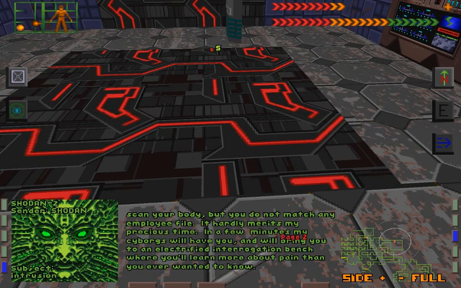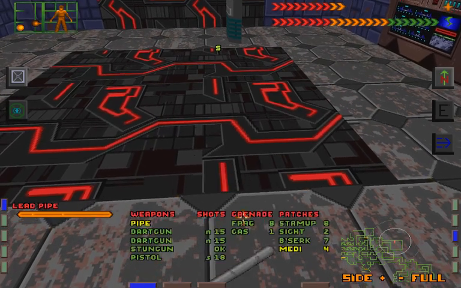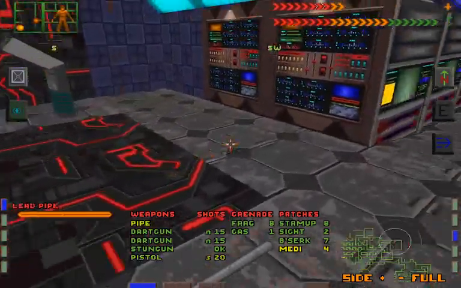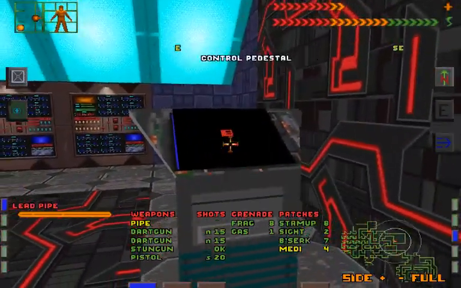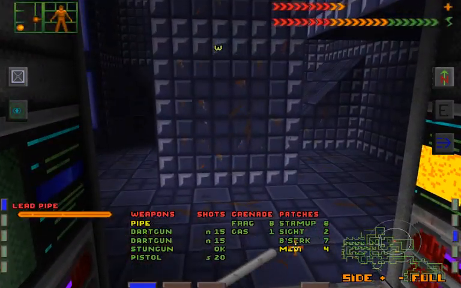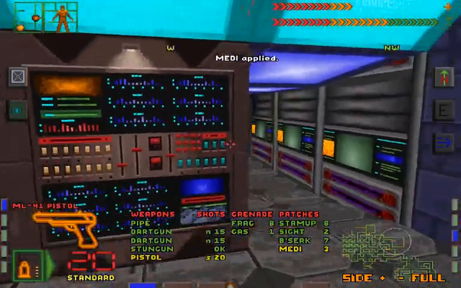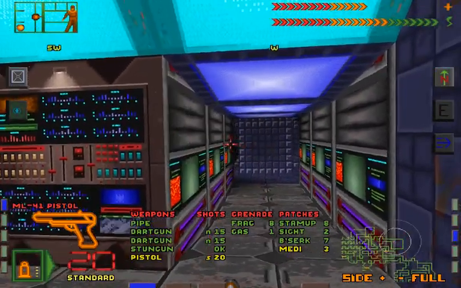I'm glad we had this talk, Shodan. Super glad. Cannot use normal screens. Okay. Right. Drop one of these. Got it, Erkin. Let's go with the pistol. Come on.